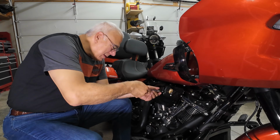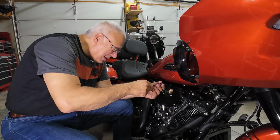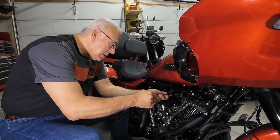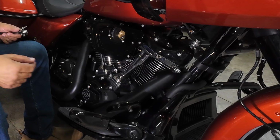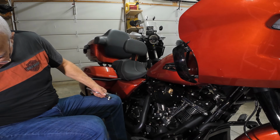Okay. This one's threading a lot easier than this one over here. Okay, now they're both going in okay. And you can start to see how I talked myself into this air filter, that you can see that beautiful V twin engine.